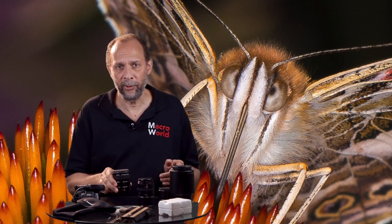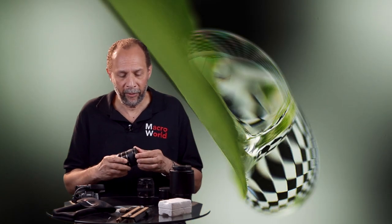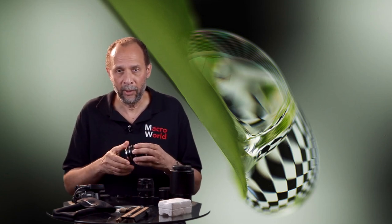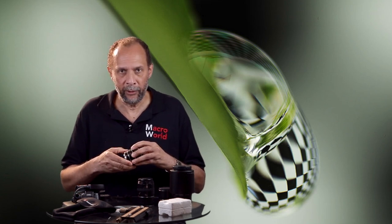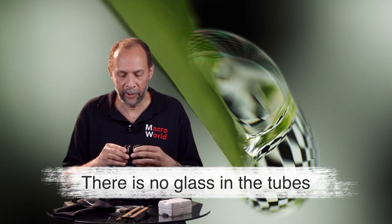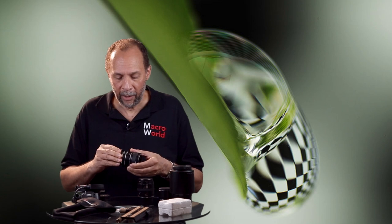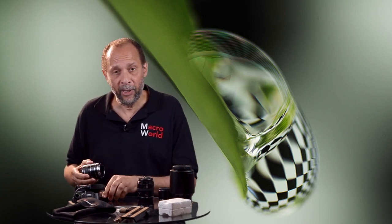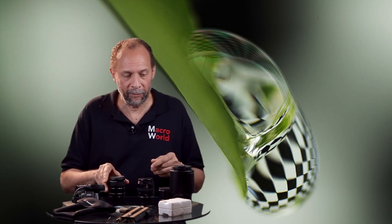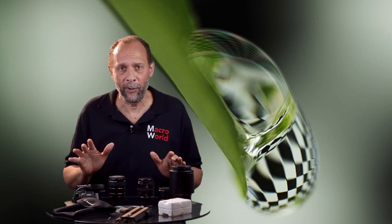Another piece of equipment I use for my macro photography — very economical extension tubes. These ones are from Kenco, and they have contact elements so that you can get all of your readings for shutter speed and so on. They come apart into three different pieces, so I can use them at different settings and come up with all kinds of different combinations. Meaning I can get my photography to three times and sometimes even three and a half times life size. So I go from life size all the way to around three and a half times. That is macro photography.